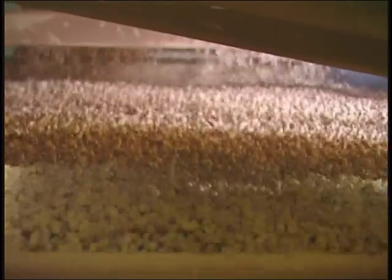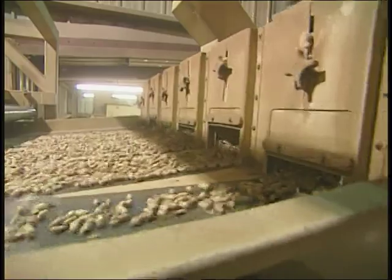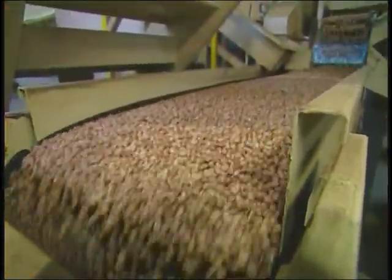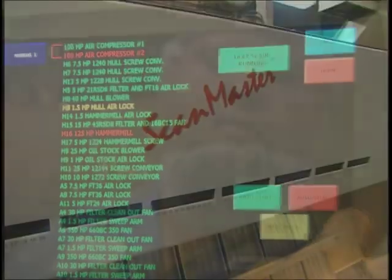For Valencia and Virginia-type peanuts, the large potted peanuts are separated for use as in-shells, while smaller-sized and dark-hulled pods are sent to be shelled. Runners and Spanish-type peanuts are typically sent right to the shellers where hulls are separated from the kernels by jets of forced air, and unshelled peanuts are separated from the kernels using specific gravity separators. Using high-speed digital cameras and advanced computer programs, sorters examine each kernel and reject any found to have even minor defects. Additionally, any remaining foreign material is removed.